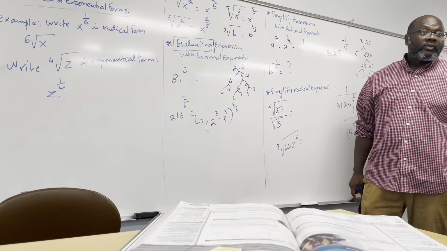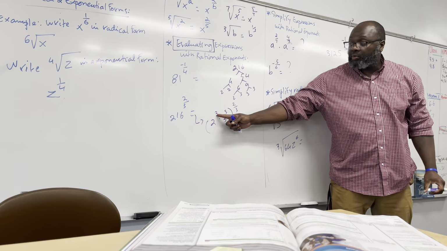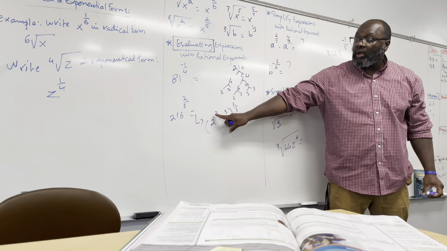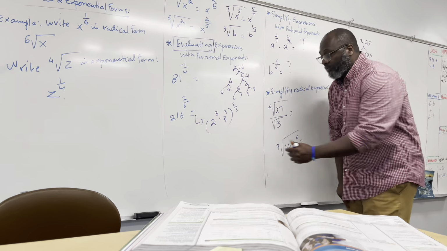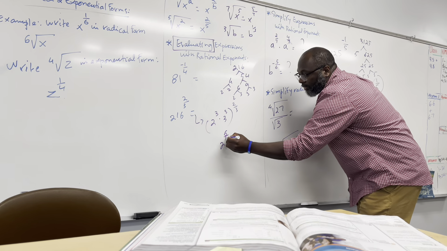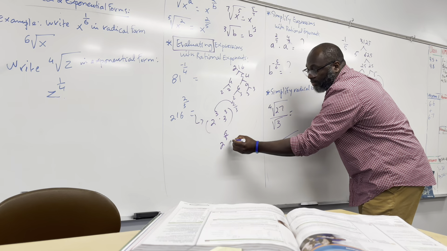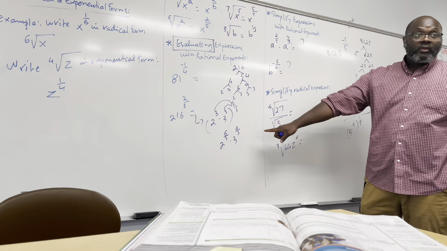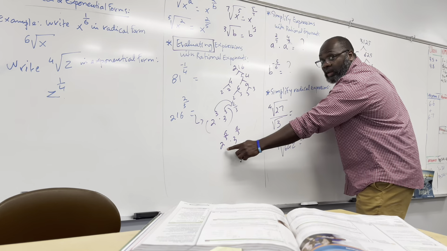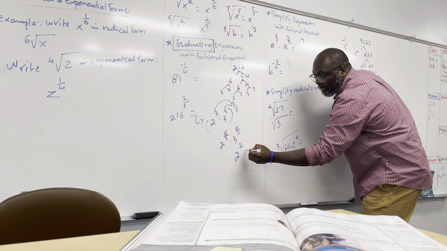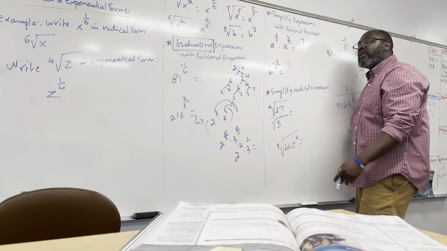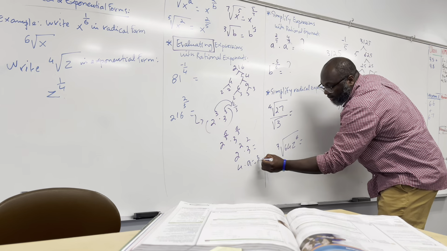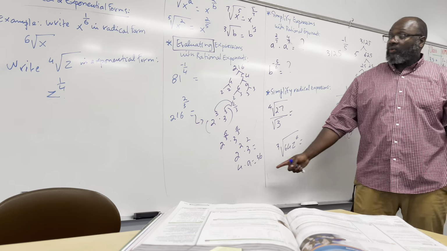Now each one is going to be multiplied by the exponent. We're going to do them one at a time, okay? So 2 to the third, 3 times 2/3 is going to give you 2 to the 6/3, right? And then the same thing here, that gives you 3 to the 6/3, right? That's your answer? No, we're not done. 6 over 3 is 2. So it's 2 to the second times 3 to the second, which is basically 4 times 9, which is 36. Right? 4 times 9 is 36.